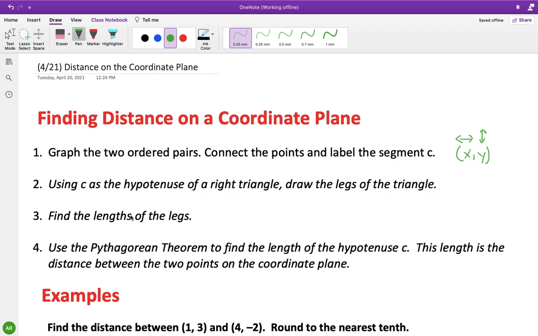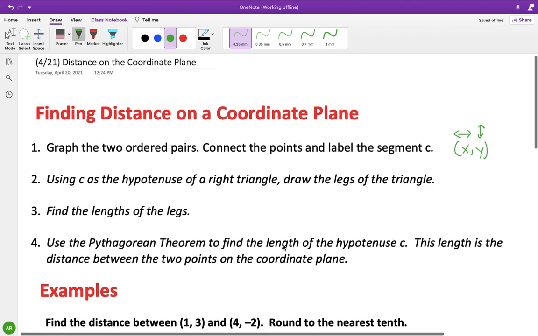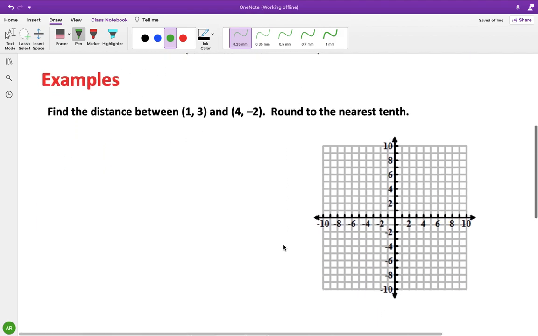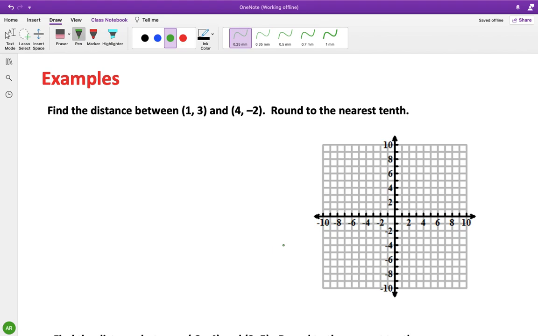So fairly straightforward. And I think the hardest part for a lot of students is basically putting the points down and then counting. At this point, what I'm seeing in class, at least in my cohorts, is that most of you are pretty comfortable with using the Pythagorean theorem, especially when you're just trying to find the hypotenuse. So that's the easy part. The hard part is just basically setting it up. So we're going to do a couple examples of that now. So first one, watch it with me. And the second one, if you want to pause and try it on your own, by all means do so.